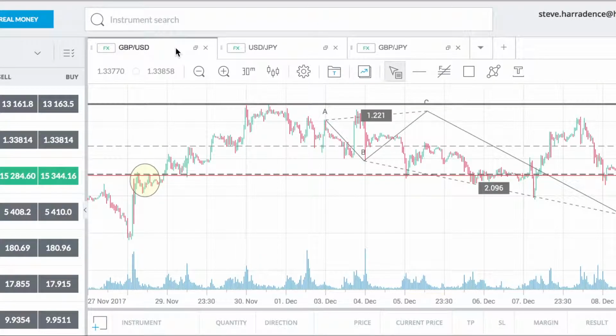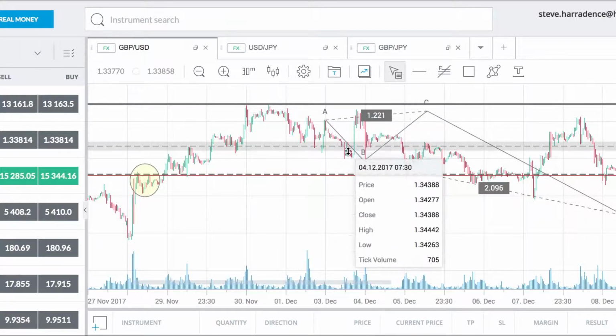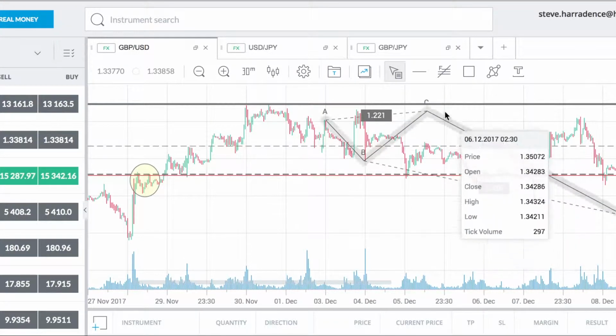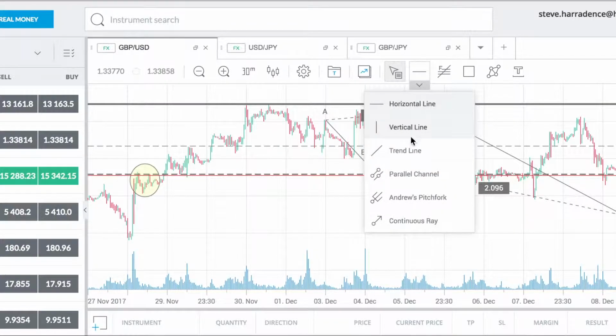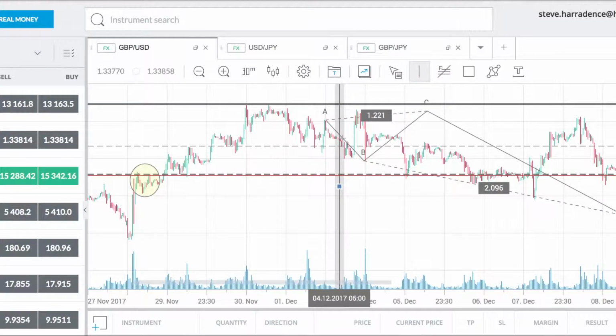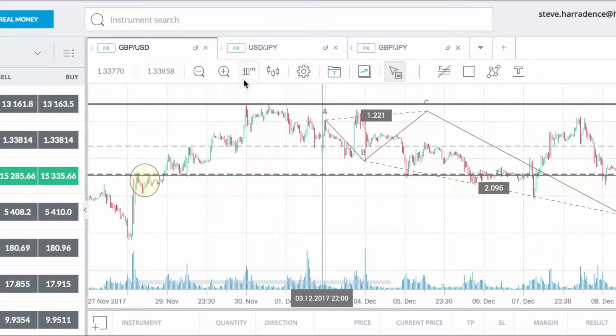Last one. So this is one we did last week. This is what I predicted for last week. The open was the 4th, so I'll put the open level in. So the 3rd at 10 o'clock. So that is the open. That's when the market's open for us in the UK.